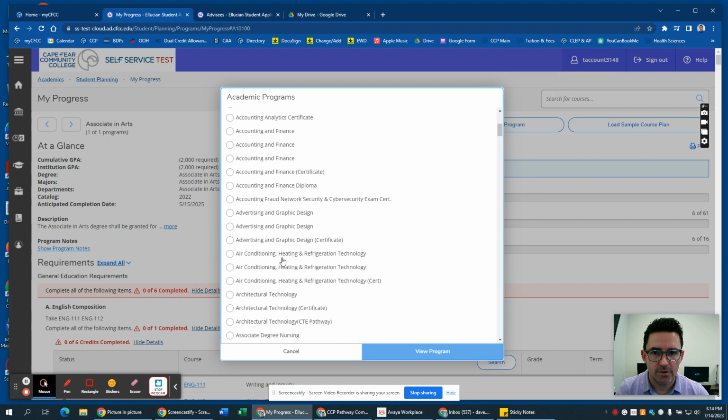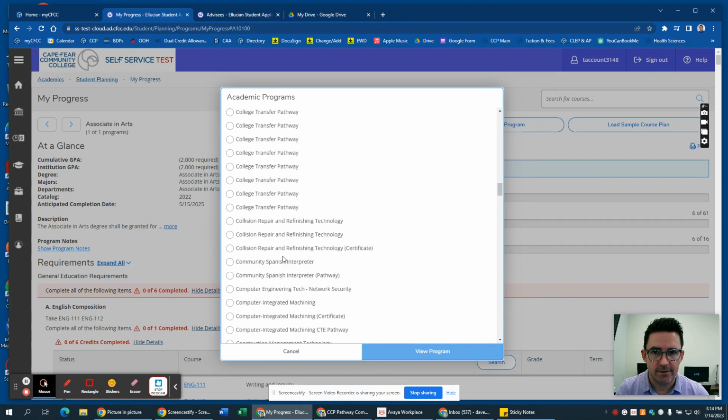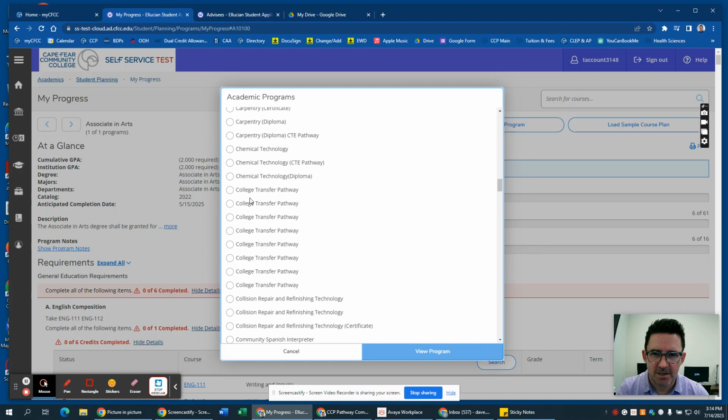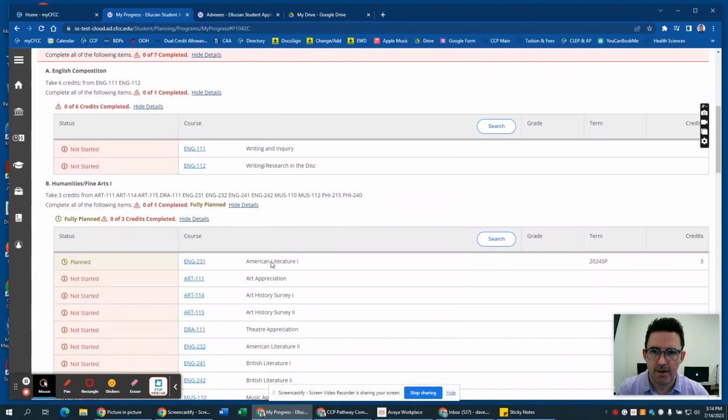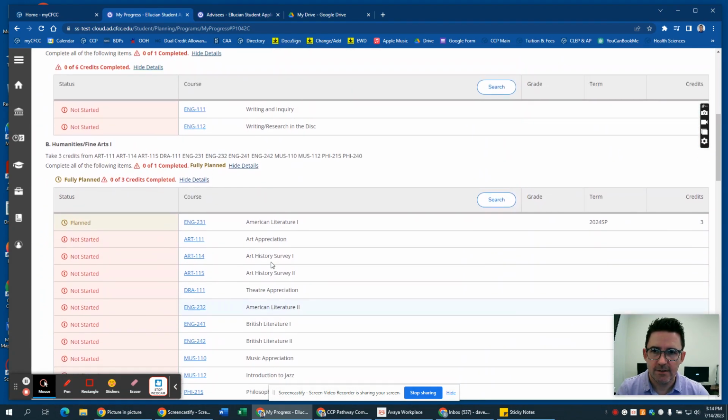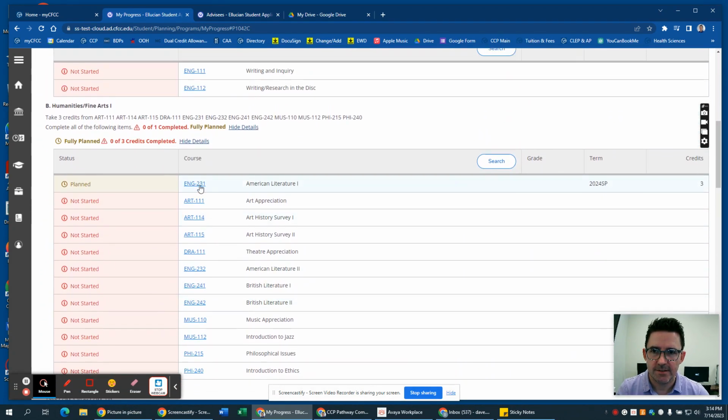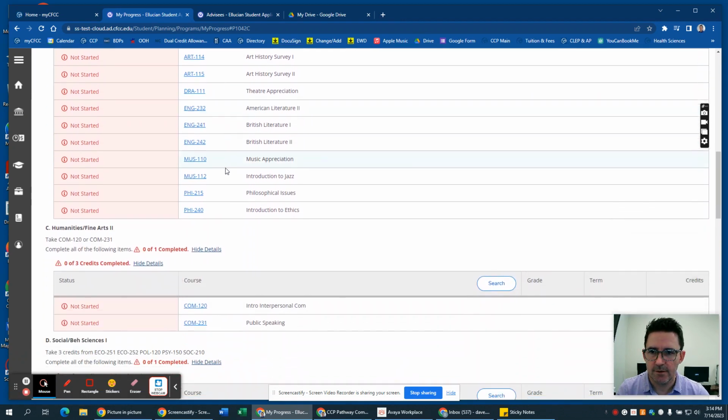and you would scroll down to the college transfer pathways. Now, this is a test module, so the pathways aren't fully listed out, but I know that this is the Associate of Arts pathway, so we're going to look at that. And in your self-service, those will be listed out. So let's say the student was in the science pathway, they want to see what an arts pathway would look like for them. They would click View Program, and it would show you what that pathway looks like, right? So this student is planning to take English 231, and that's it.